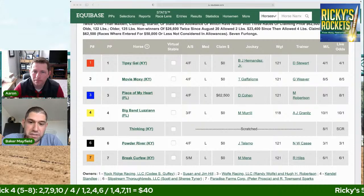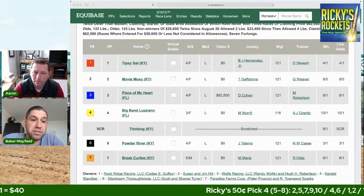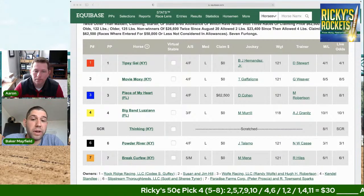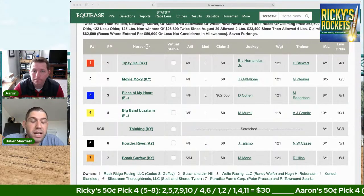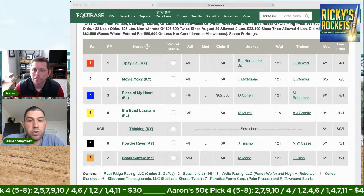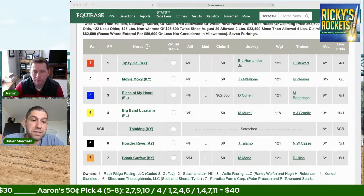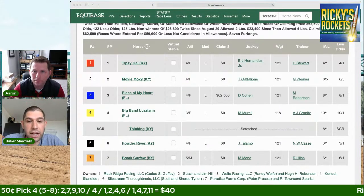I'm scared of this race because I'm not sure how much better the 2 is, and the 1 has 0 form. I have to go a long, long ways back. With that being said, if you were just saying, okay, everyone's going to run their A race and they're all trustworthy, I think the 2 is your winner. She hasn't won in quite some time, and that's always scary to me.